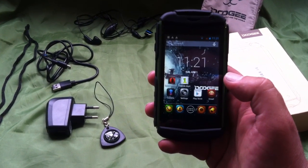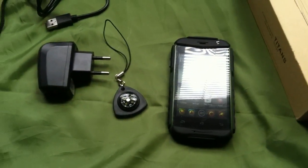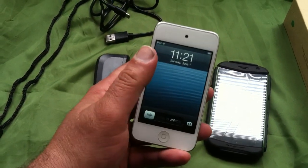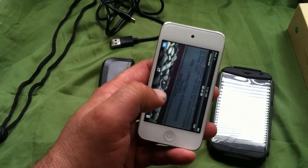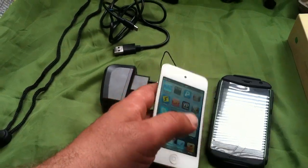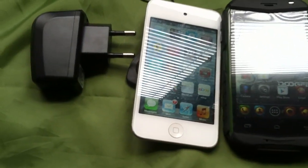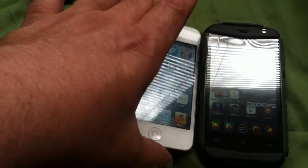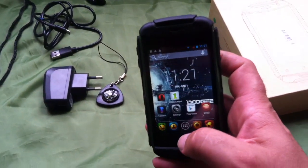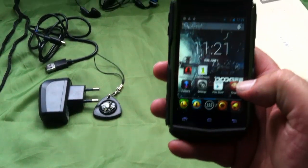And what I've noticed is that the screen on this really is exactly the same size and touch style as the older style iPhones. And so kind of interesting in that it seems to be that they're actually sourcing some of their parts that may have once been used for Apple. That's an iPod that I showed, but there are a lot of similarities on this type of stuff.